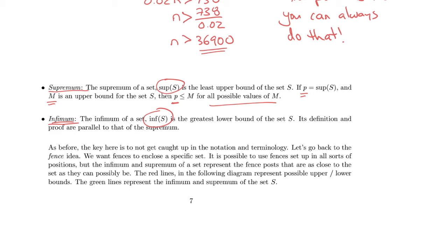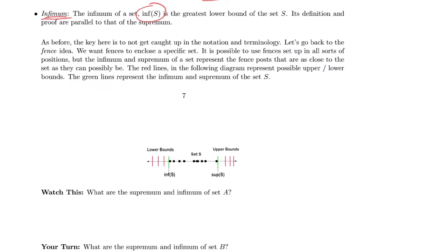And so its definition and its proof are parallel to the supremum here. We're just looking at it from a different direction, so it helps to have a different look at this. As we said before, we don't want to get too caught up in the notation and the terminology. We want this to be as clear as possible. We're creating fences to enclose a certain set here.